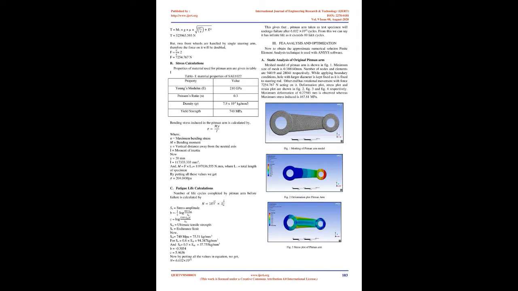Two types of failures occur in the Pitman Arm. In normal loading conditions no vibrations are present in the Pitman Arm, but in unexpected conditions sudden failure takes place. The Pitman Arm is fixed at the steering gearbox and the other end is connected to the track rod by a ball joint. Therefore, wearing of the ball joint takes place and failure occurs.